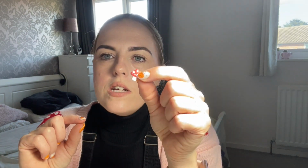I'm thinking maybe I'll make little mini ones on hooks, because I'm getting a lot of comments from people saying that they like small earrings and everything I make's big, but I can make certain items in a small version. As you can see, that is tiny. It's like a tiny little stud. It's so cute. I might make some more of these in studs and in little hooks. Maybe make some more of the big ones and then different toppers to go with them.